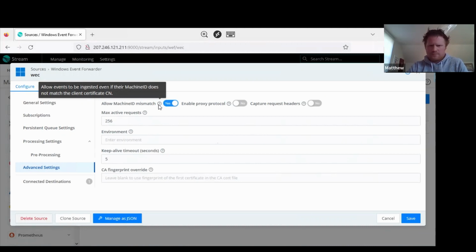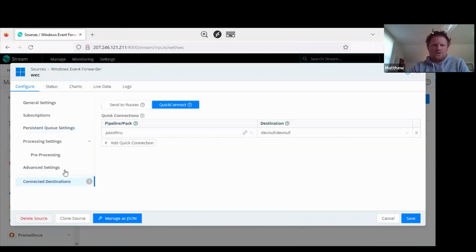If you're not, just play with that setting. The Cribl docs are a great place to go for that one. After that, obviously, quick connect, or you can go to send to routes. In my lab here, for example, I'm not sending it to any SIM, I'm just sending it straight to the trash can for these testing purposes.